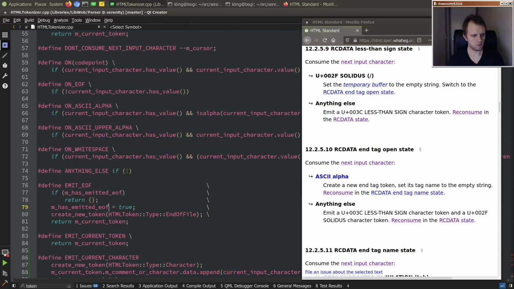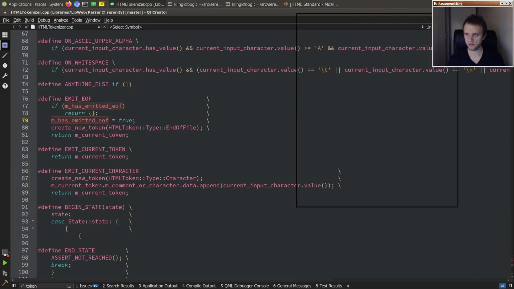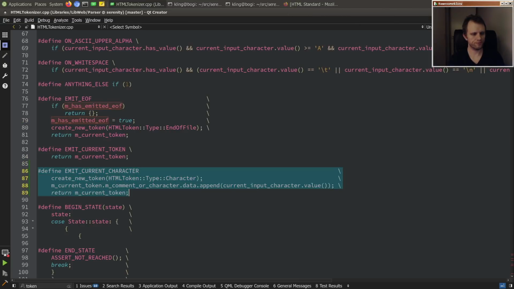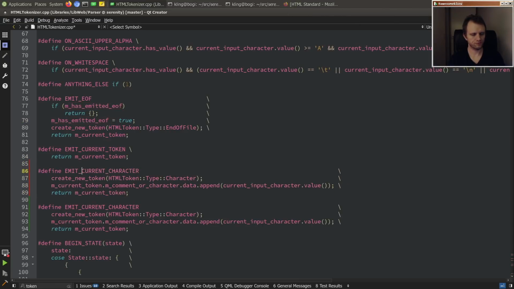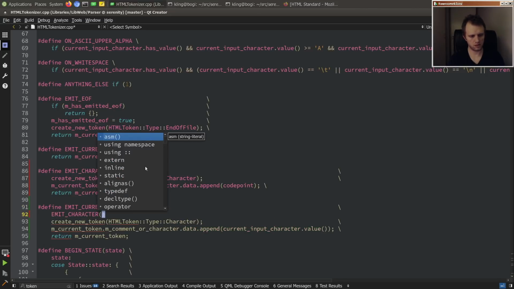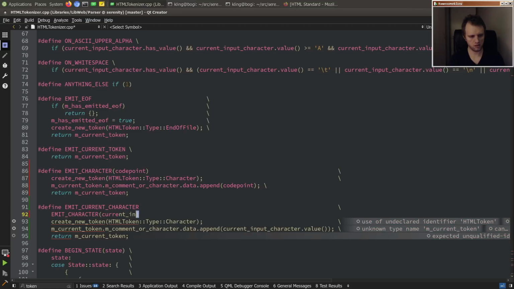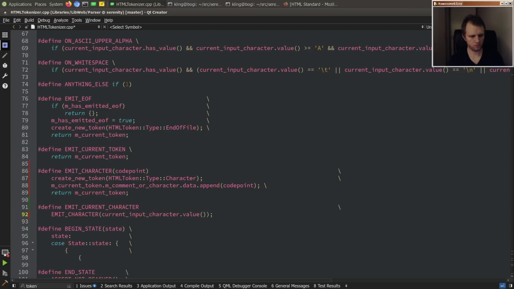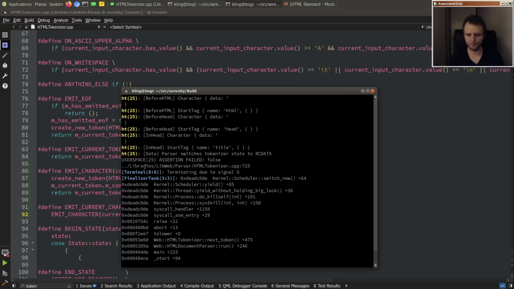Okay, and then emit the current character code point, and here we'll just put the code point, and then this becomes a bit easier because we just say current input character value. Cool.